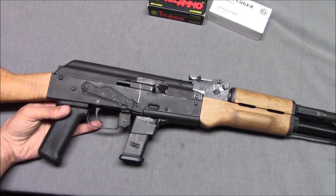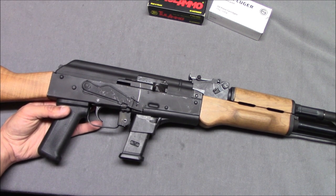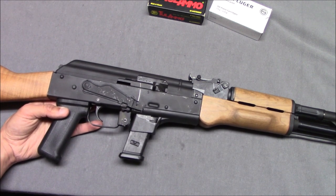I guess I'm just spoiled by the Kalashnikov USA KR9. That was such a nice gun. The only reason I sold it was because I just wasn't using it enough, so I decided to sell that. And eventually I got a good deal on this, so I picked this up.